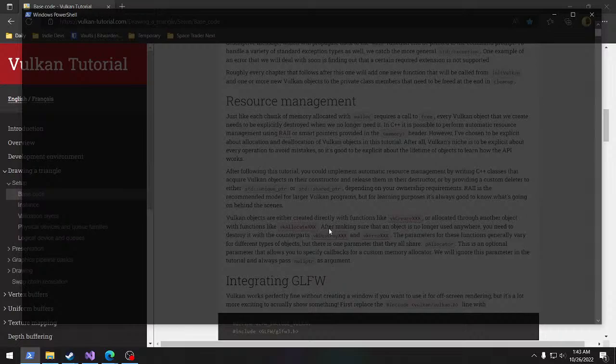Right, so destroy for create, and free. Okay. The parameters for these functions generally vary for different types of objects, but there is one parameter that they all share, pAllocator. This is an optional parameter that allows you to specify callbacks for a custom memory allocator. We will ignore this parameter in the tutorial and always pass nullptr as an argument.